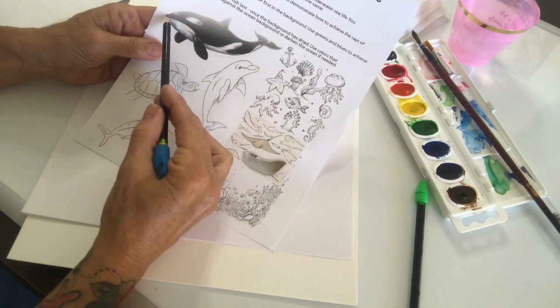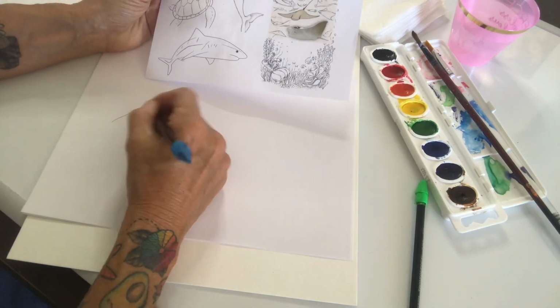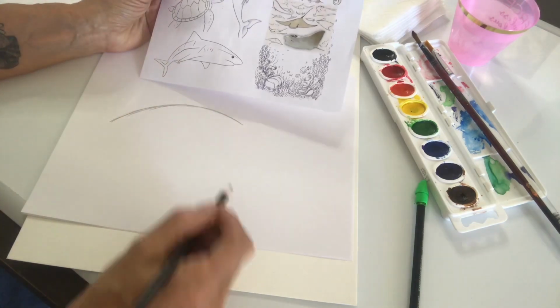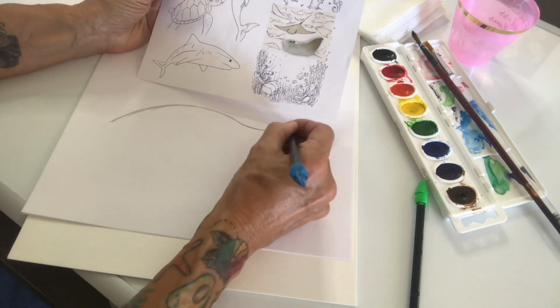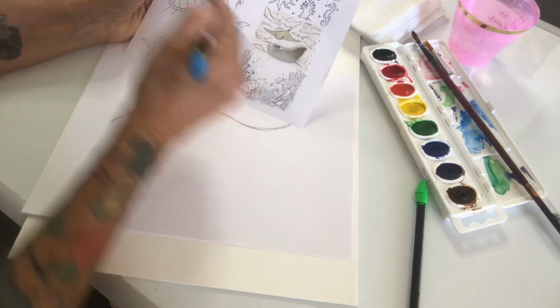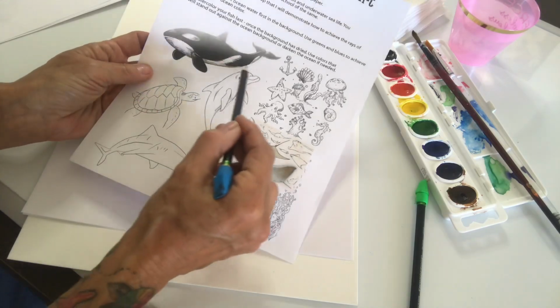So what I want you to do, like I said, is look at that as maybe a sad smile. And you're gonna go ahead and get that started. All right, so we're gonna go ahead and get that sad smile drawn. And then we see that it goes up maybe into more of a happy smile. All right, that's a little bit shorter. So I'm gonna get started with that, leaving room for my tail over here. And then take a look, this whole area here is a happy face.